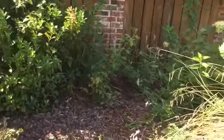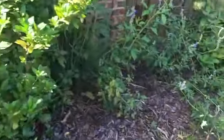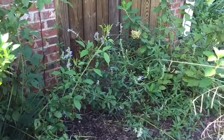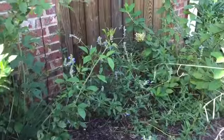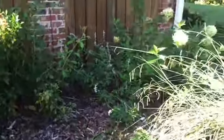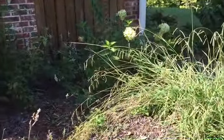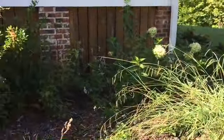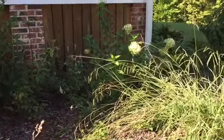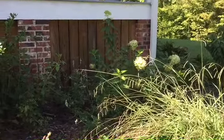Let me see if I can get back here. You can't. Before I planted it, there was this sage plant in there. That's what you see, those little purpley blue flowers. We ripped it all out and we planted that. Well, you know, root systems and things, a lot of it came back, so we've got to tear all that out, and I'm sure I'll be finding it for a couple more years because it is really, really powerful.